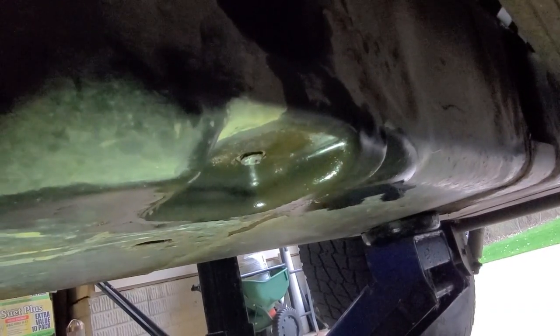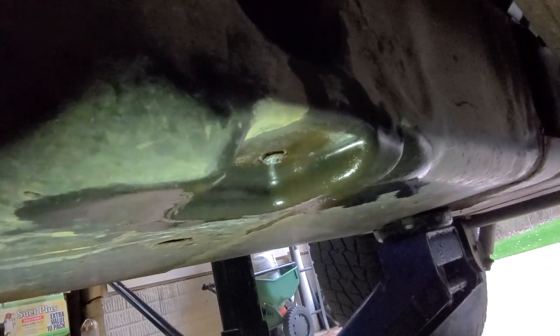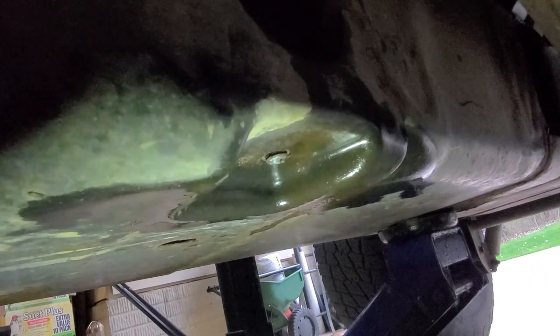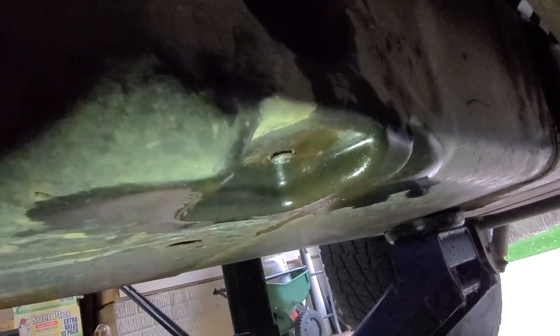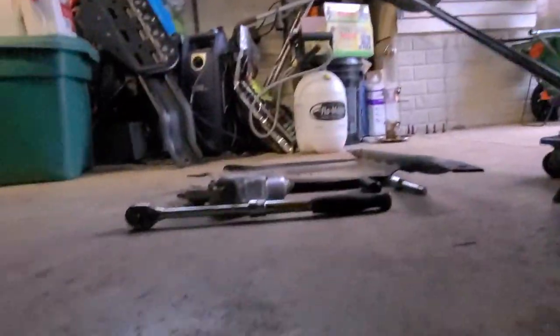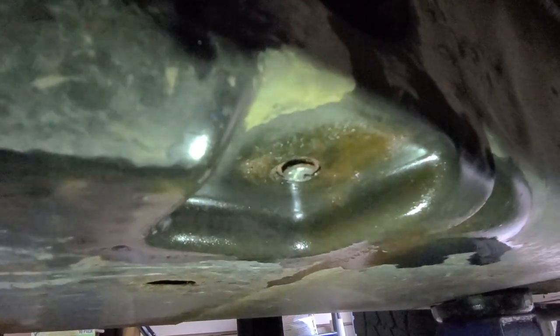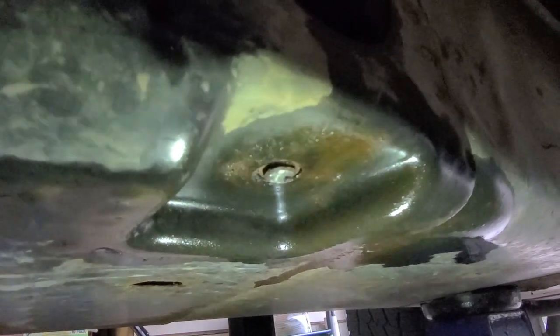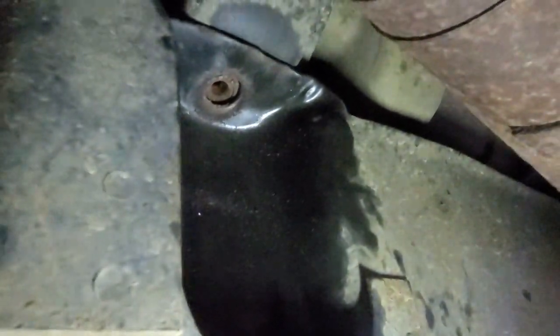All right, I got pretty much every bolt out. This is the bolt that connects the skid plate for the transfer case to the bottom of the fuel tank skid plate. As you can see, I sheared it off. That thing wasn't going. But unfortunately, I guess technically I could have left that on and just dropped the skid plates together, except that you can't get to this bolt with the skid plate arm in the way.